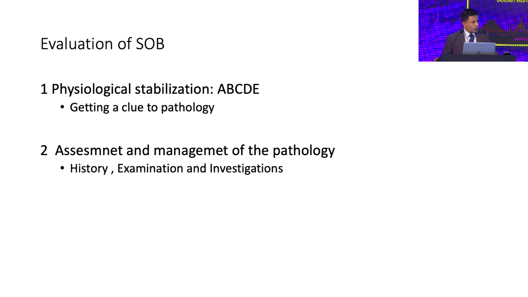Right, evaluation of shortness of breath essentially and ironically should start from physiological stabilization. Otherwise, you wouldn't have a patient to evaluate. So what do you do? You need to use this golden tool, ABCDE. By doing so, you bring the physiology back. And of course, you may find some pathology as to why during the ABCDE assessment. That's the time you start evaluating the pathology with our well-known golden tools: history, examination, and investigations.